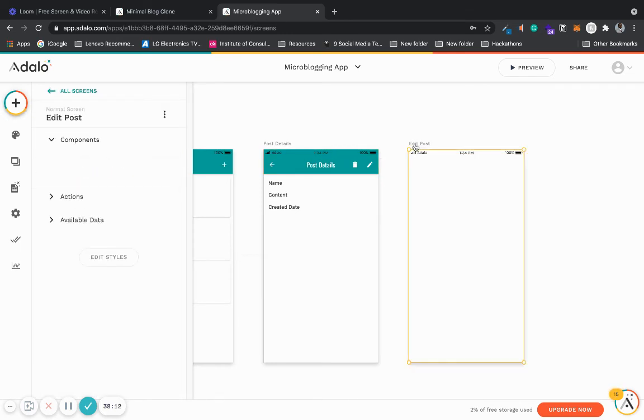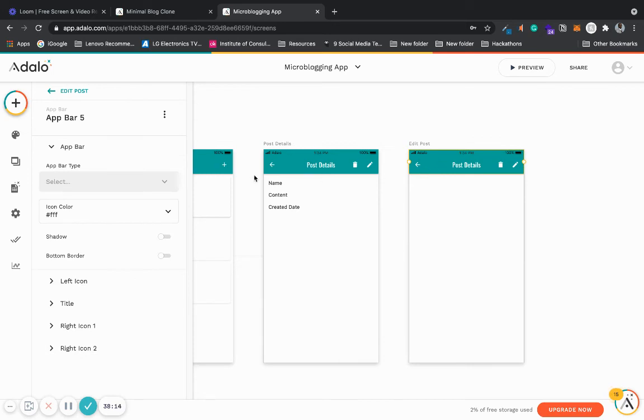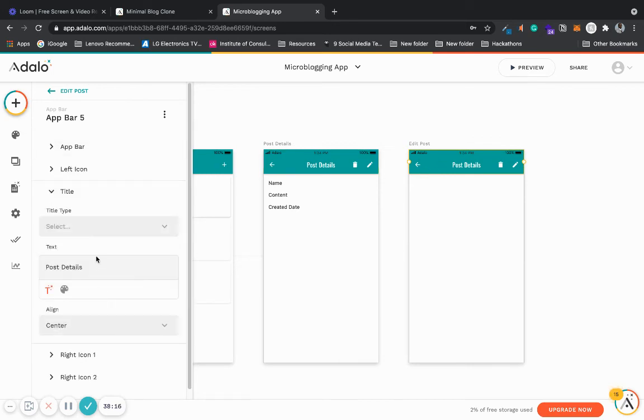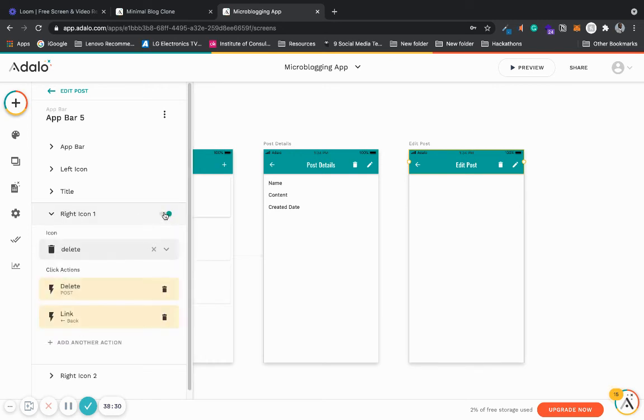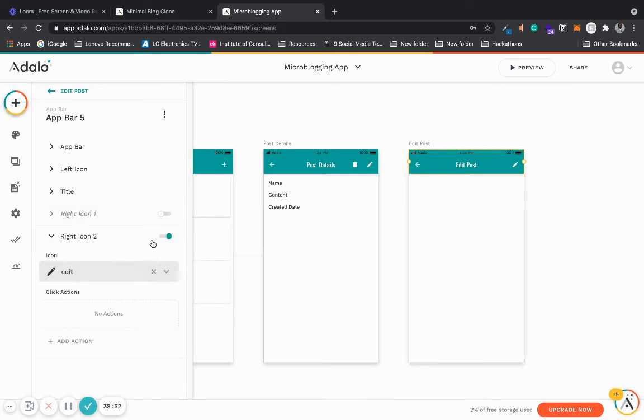This time I'm just copy and pasting this header. I'm going to change the title to edit post, and remove these right icons.